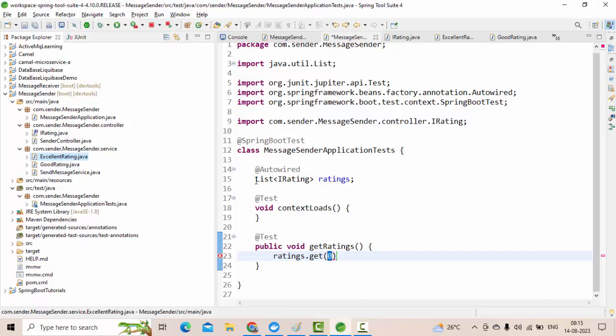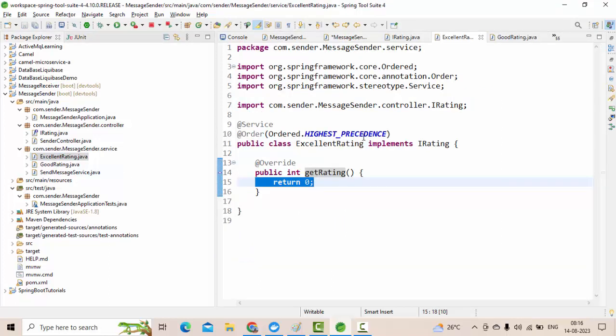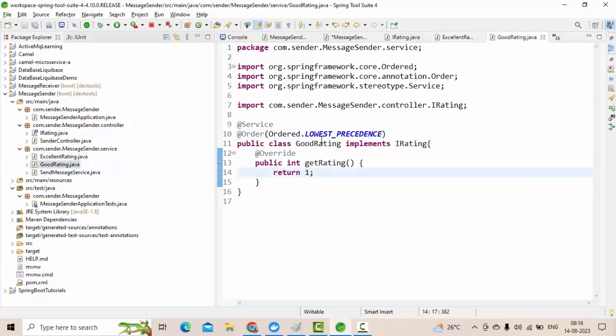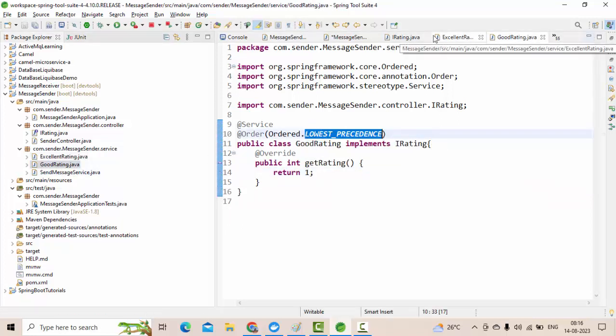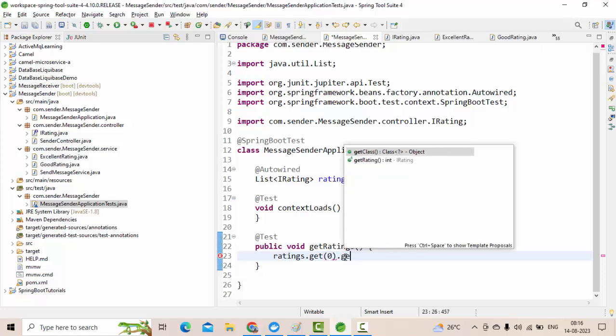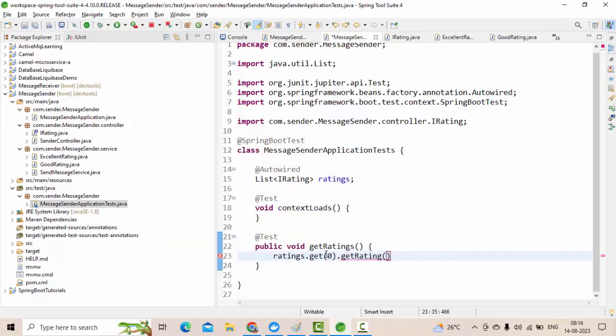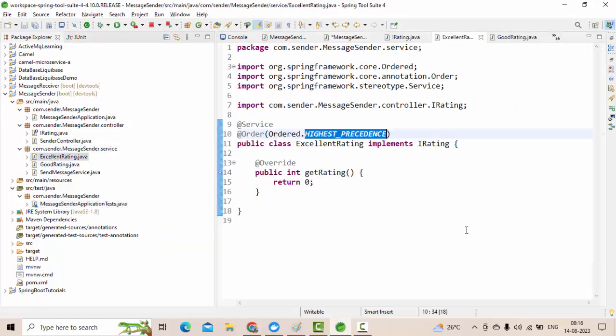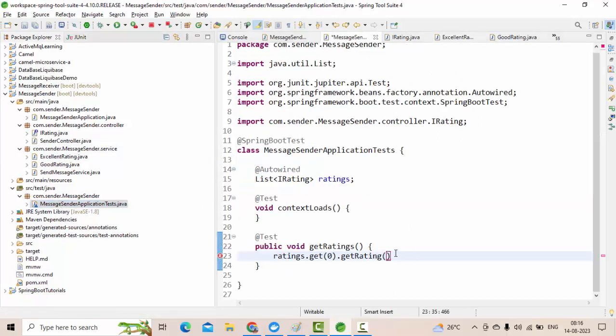I've taken the list here, and at 0 what will get created is ExcellentRating, because this has the highest precedence, whereas GoodRating will get created afterwards because it has the lowest precedence. So at 0 dot getRating, this will get returned, right? So I will use that.